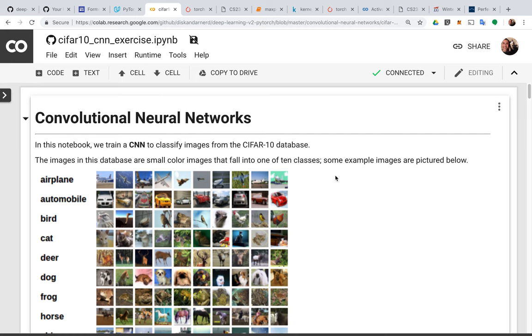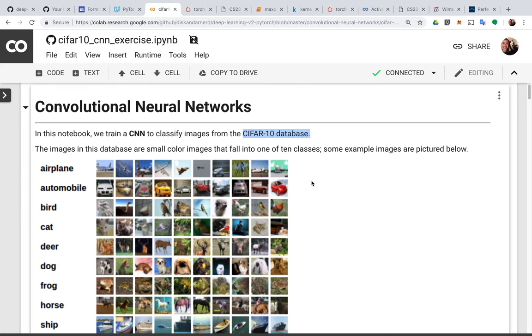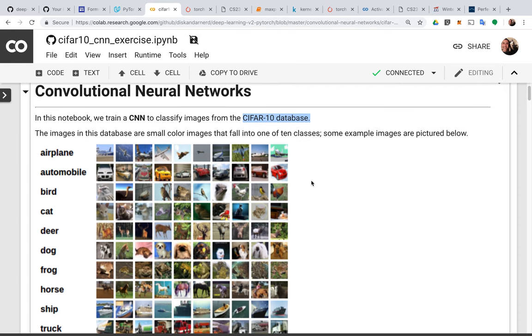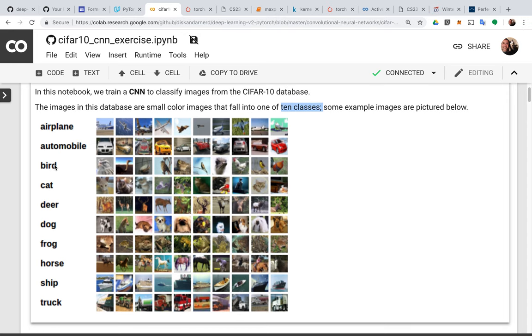It's a deep learning network called CNN. CNN is used to classify images, especially rich real world images. CIFAR10 is a famous database, and we're trying to understand how these things work. These are small color images, I think 32 by 32 pixels, and it has 10 classes. These are examples of the classes: airplane, automobile, bird, cat, deer, dog, frog, horse, sheep. Is that 10? 1, 2, 3, 4, 5, 6, 7, 8, 9, 10. Okay, cool.